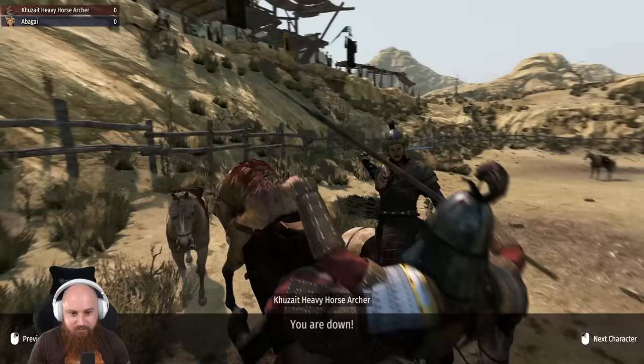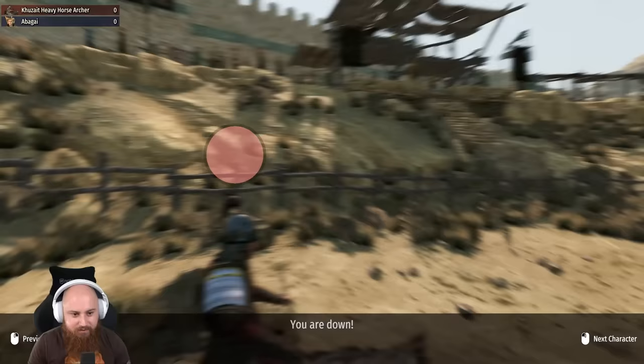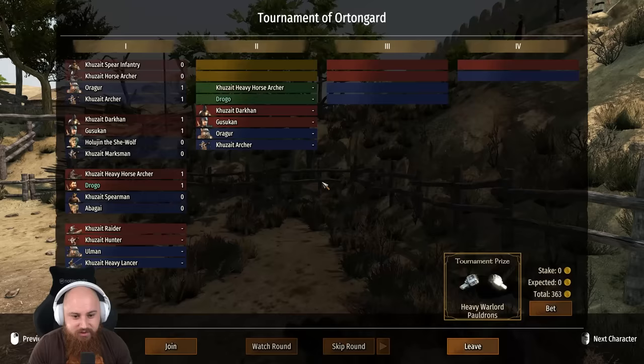Not good, not good. Spearman on the ground against a mounted opponent actually isn't terrible. Oh, you got back up on another horse. That's fine. Go kill him. Don't just stand there. You're going to get shot in the face. What are you doing? Why are you walking so slow? Charge! Oh no. Yes! Oh, I love you! Khuzait Heavy Horse Archer number 75.